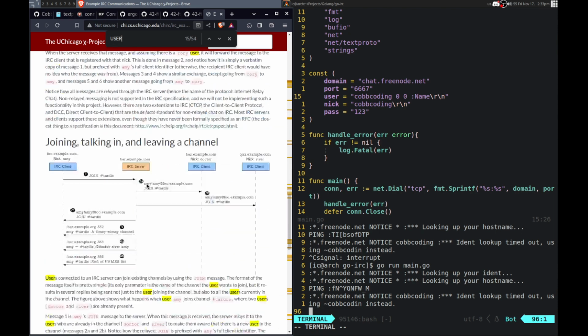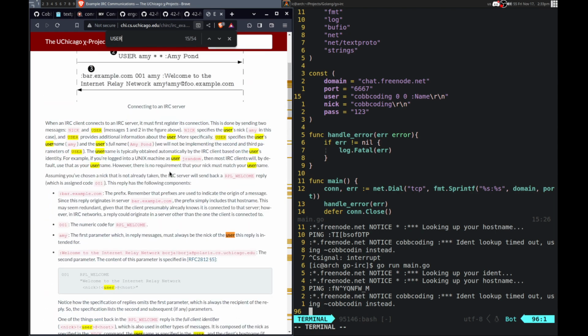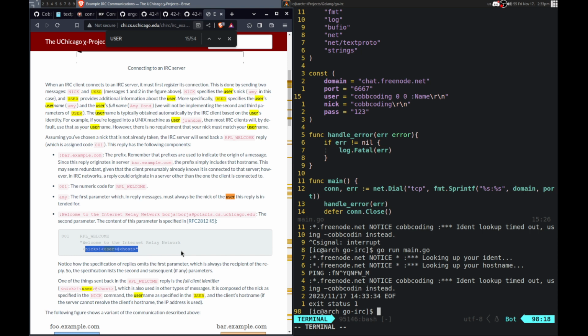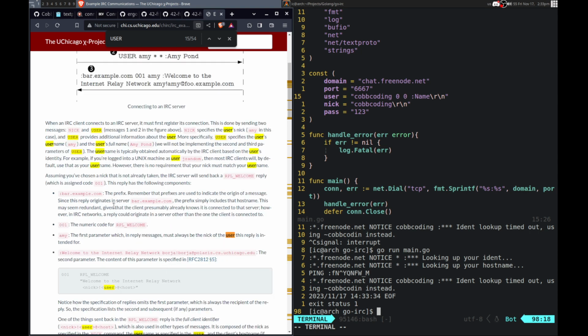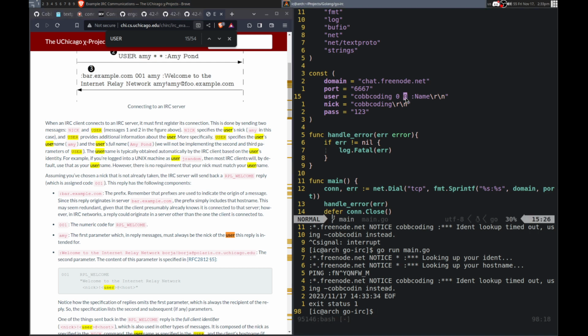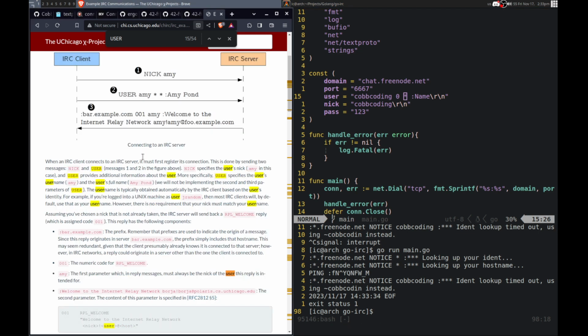Let's see. Messaging between users. That's what I want. Where is username? Okay. This second one is supposed to be a star though, right?